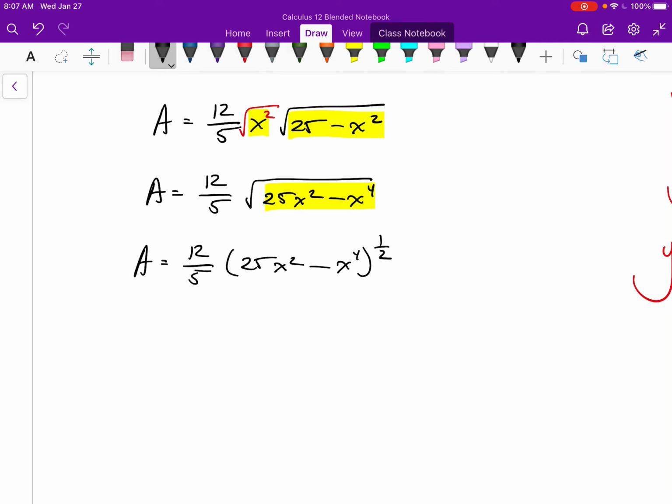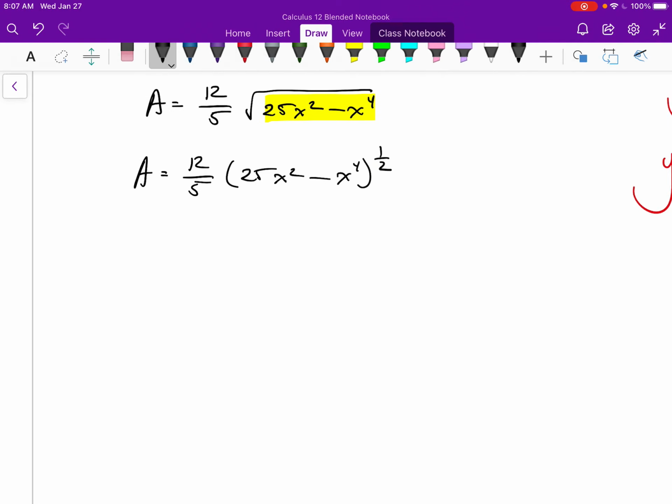All right, although it will definitely be a bit messier than what I had in the previous question. So A prime, well, 12/5, constants are great. Use the power rule. So first, actually, I'll multiply. I'm going to bring over the 1/2, so I'll just write this as 12/10 right now. Save myself a bit of time. The inside part stays the same. Multiply by the derivative of the inside function.